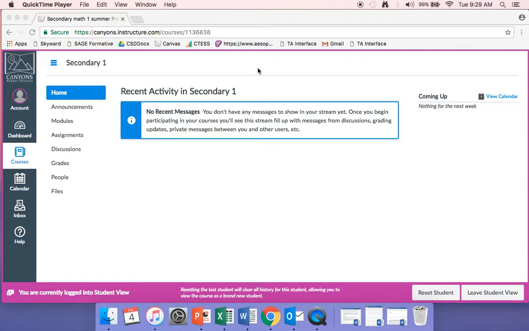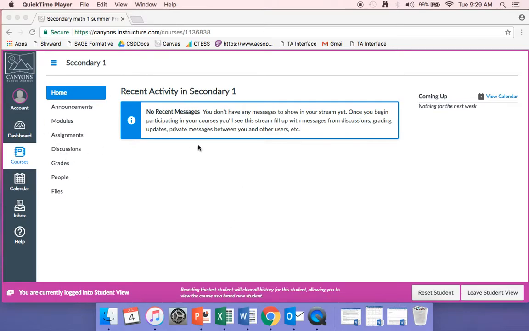Okay, so this is Canvas, right? It looks something like this for you. The only difference is it probably doesn't have this purple edge, as obviously I'm a teacher, so my Canvas would be in teacher mode. Right now I'm in what they call student view, so yours isn't going to have this purple border, but everything else should look exactly the same.